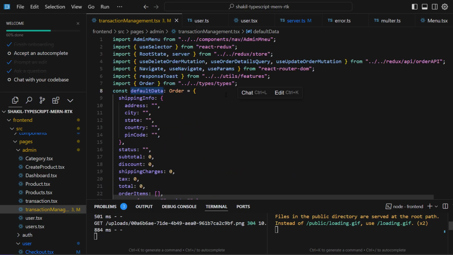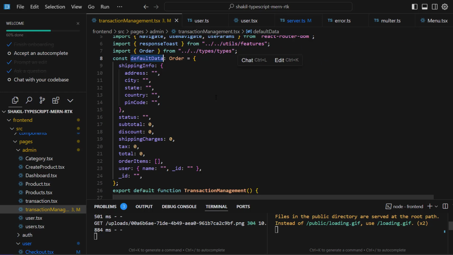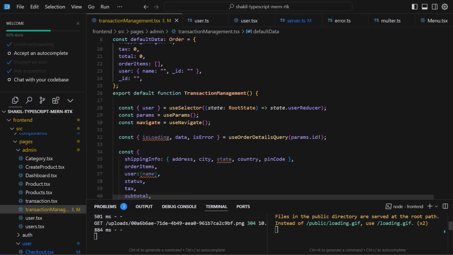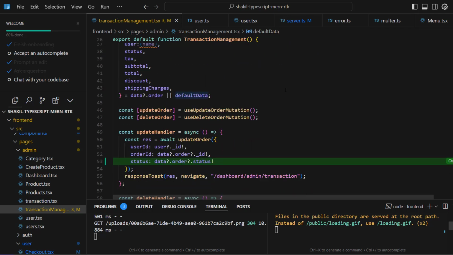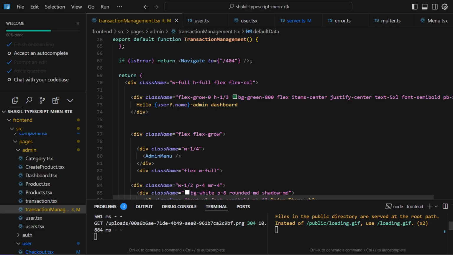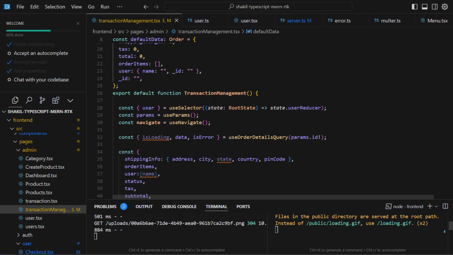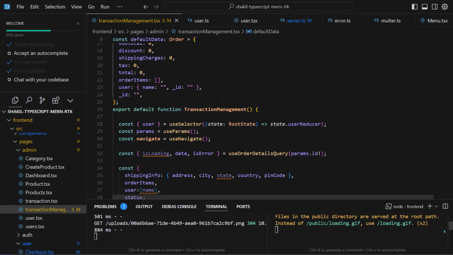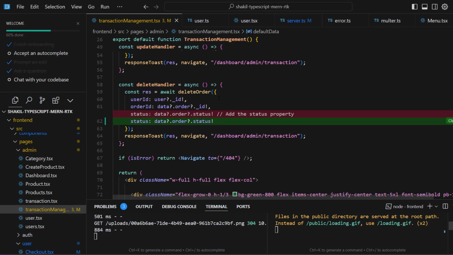So this is not Visual Studio Code. That's why I'm not very familiar with this IDE. This is Cursor, a newly AI driven IDE. As I am new in this environment, it's a little bit tricky, but it has some advantages. If you have any problem, you can easily solve it. I will show you. I have a plan to make a video on Cursor.